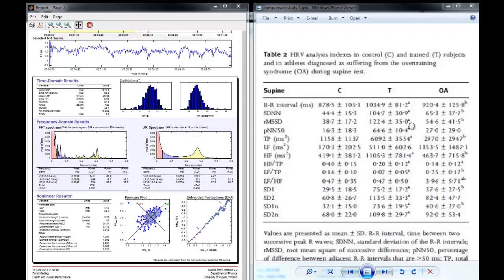So you might be thinking, how do we distinguish between a control and an overtrained? But you don't need to. The whole point of HRV analysis is to compare to oneself. Athletes will take these measurements every day for days and days and weeks and months on end, and they'll build values similar to this column, the train status. And then every once in a while they'll wake up and they'll get values in this column, and this will tell them and their coach that they should not be training as hard, because if they do, they risk injury or just risk not training as much.